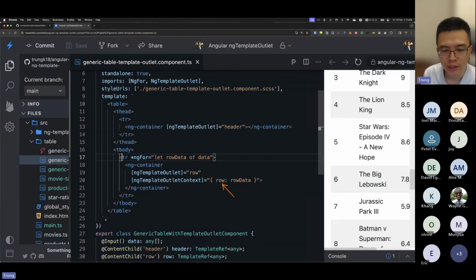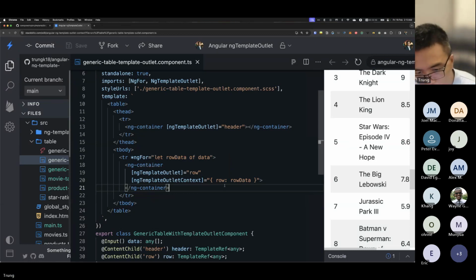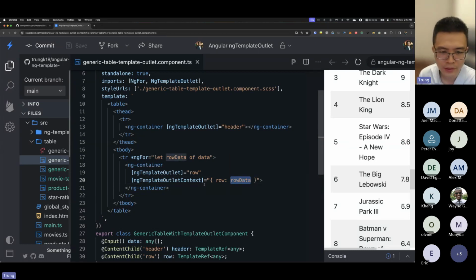So let's assume when you go over the array of movies, I say, okay, I have the template, and now I want to let the template access the object using this row variable. So I just pass it there as an ngTemplateContext.